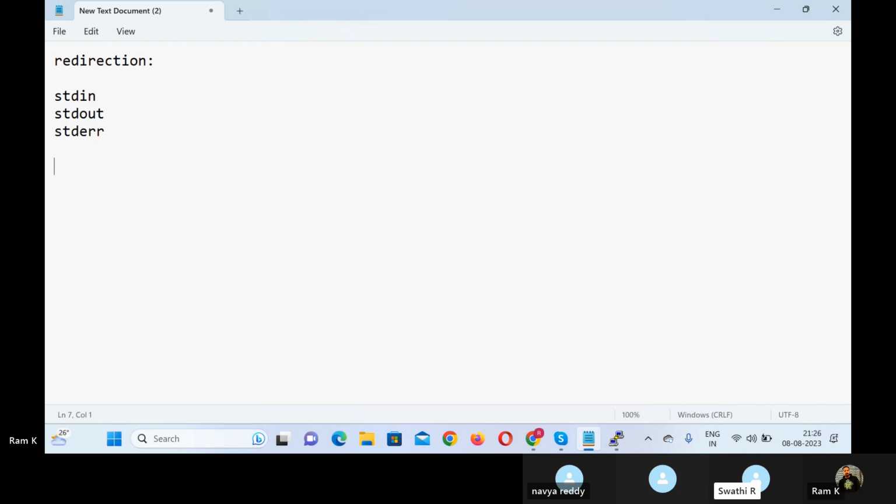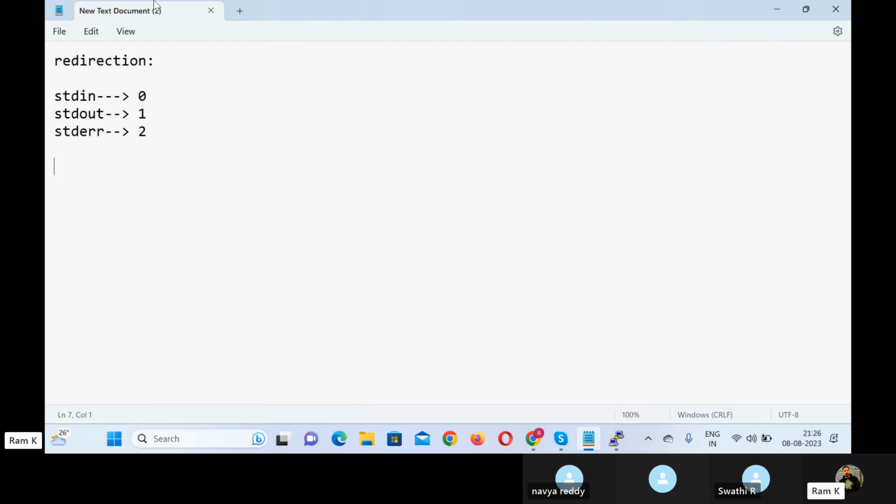So there is STDIN, STDOUT, STDERR. Standard input, standard output, standard error. And 0, 1, 2 are the numbers associated with them. Input is 0, output is 1, error is 2.